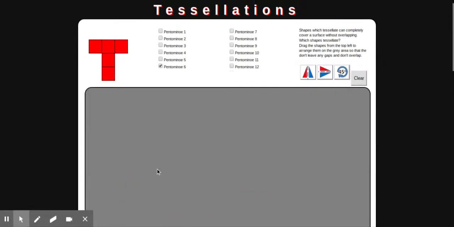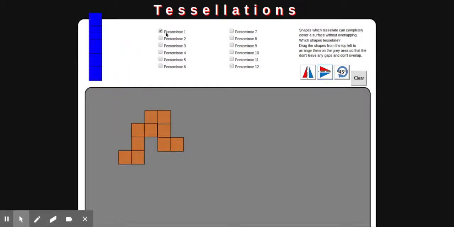Now, at the bottom, you can see that there are some different buttons for you to use. If I were to hit pentominoes, you can see that these are shapes that are made up of 5 squares. If you think pentagram, 1, 2, 3, 4, 5, that means 5. So again, you can kind of pull these through. This reminds me very much of the game Tetris, if that's something you play. But you can start to put the shapes together. And again, remember, no gaps, no overlaps.